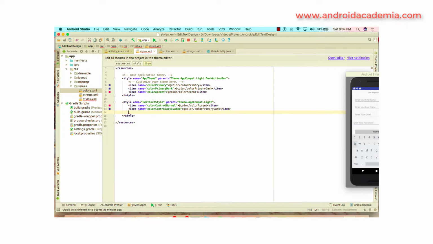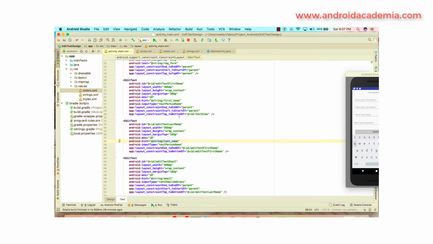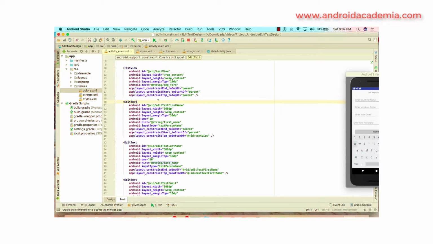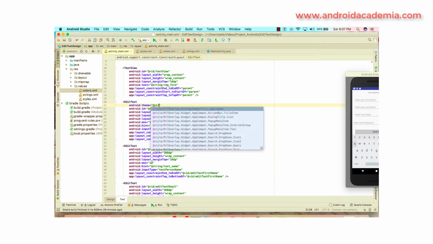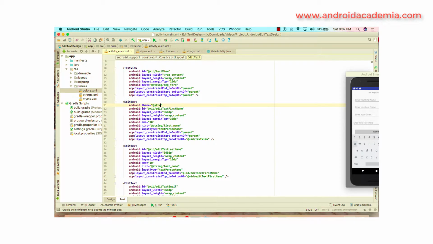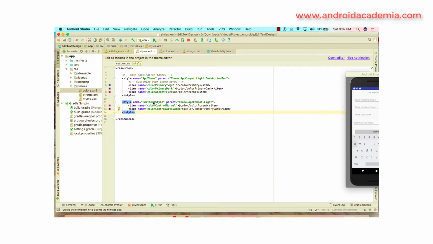Now finally, after creating a style, you can apply this style in activity_main. It's very simple. Take any one of these edit texts here and use the theme attribute, @style, and we know the style is edit text style.